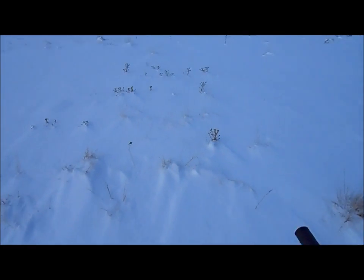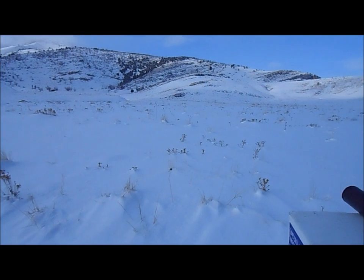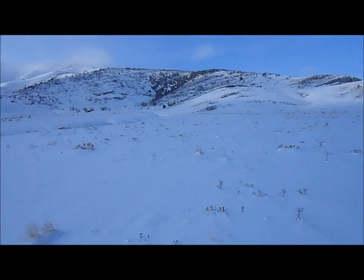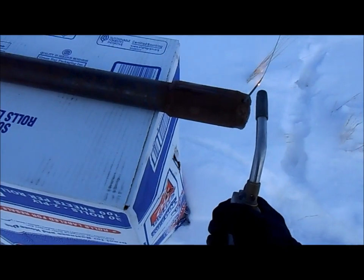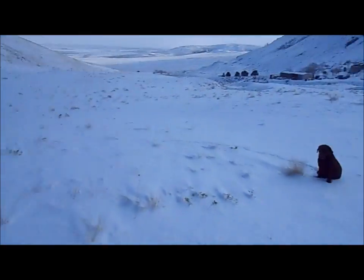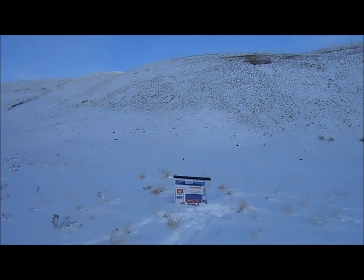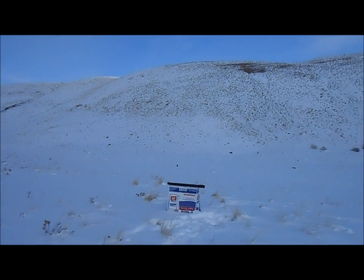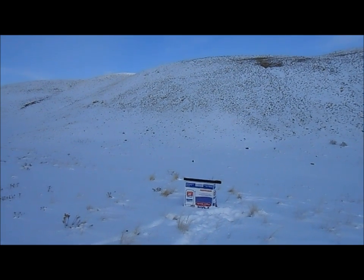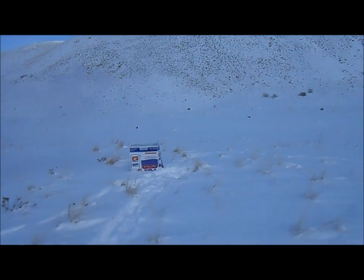I've got the golf ball painted red — should be a lot easier to find in the snow. The snow will also let me follow the track of the ball. All right, let's light it — it's kind of a slow fuse. Where's my dog? Stay there, Max. It's got three spoonfuls of black powder.